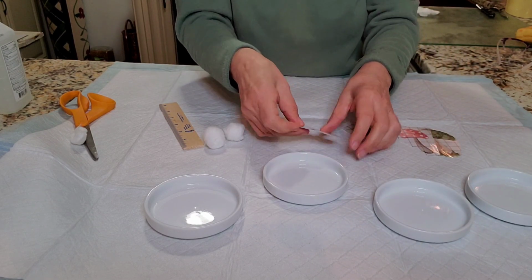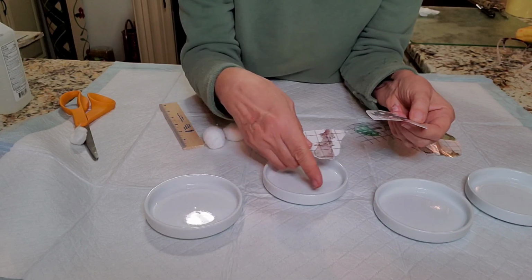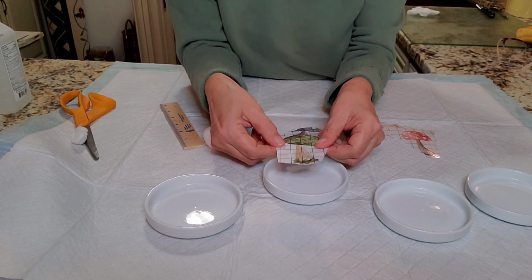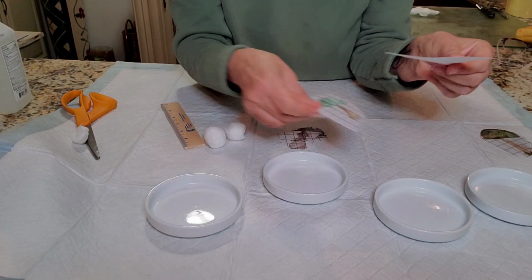This transfer right here, you can see that I had to cut down because I already knew that it was not going to fit within the circle of the coaster. This one is just going to fit, and these other 2 kind of smaller ones are going to fit perfectly.